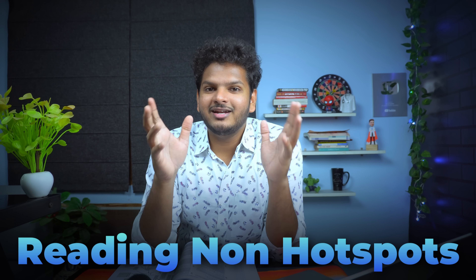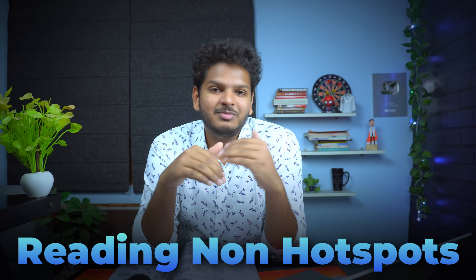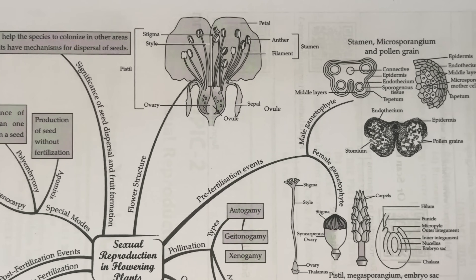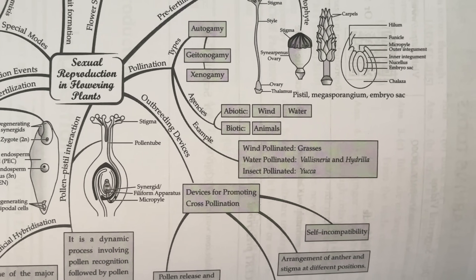Step 3 is reading the material in between the hotspots as well, because in this exam anything can be asked from anywhere in the NCERT book. Hotspots must be done first, then the material in between. Inevitably you'll come across facts you just have to memorize — the most important way to remember these long term is by reviewing them every day. Make a fact notebook and write down all the difficult-to-memorize facts; I personally made a sheet with all the numerical data from NCERT and reviewed it over and over. If you are using Oswald books, they already have a mind map with all the important one-liners and numerical things from every chapter.